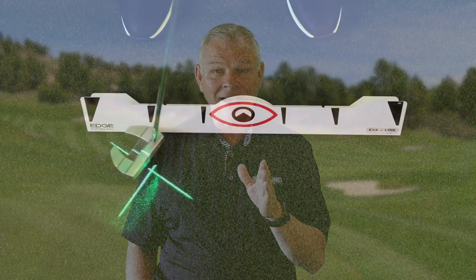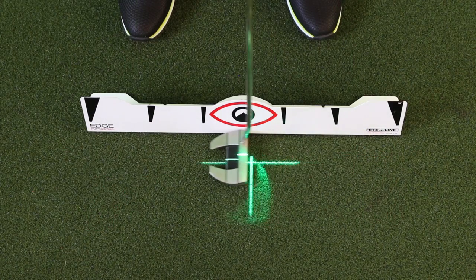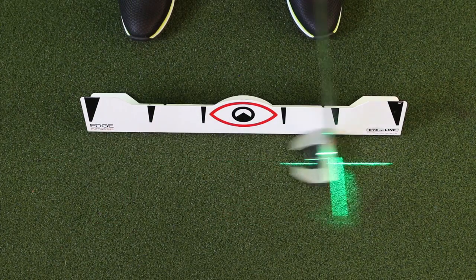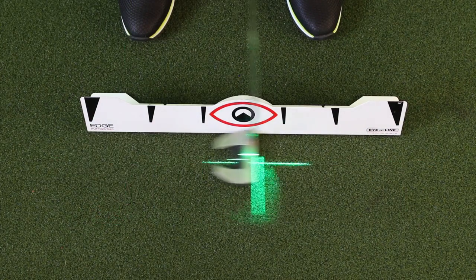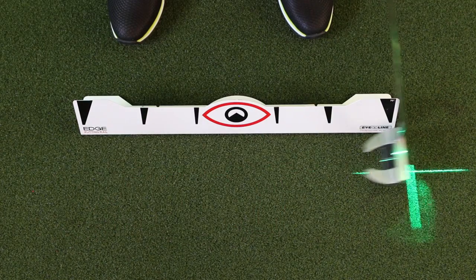If my hands get active and that line starts turning weird directions, either more or less, it's because my hands are active. We don't want that. We want our hands to be nice and soft and very silent. Use it with the edge rail, put it on there, make strokes back and forth, keep that parallel line. Then take it slightly off the edge rail and make that same motion.